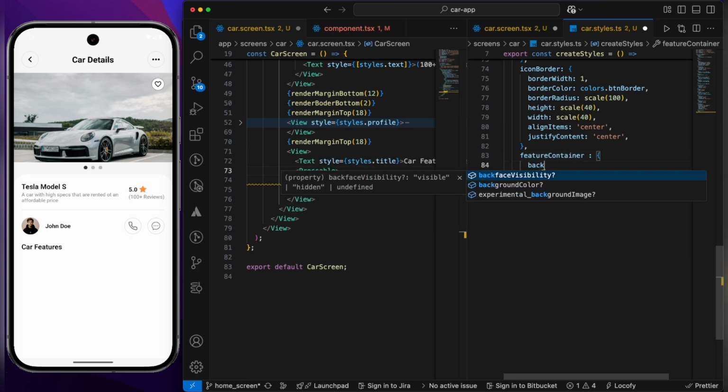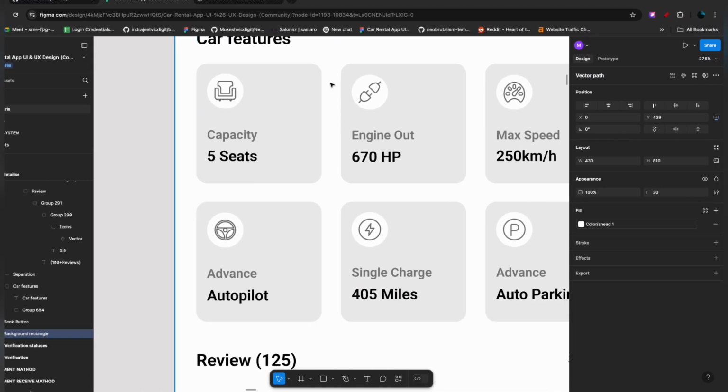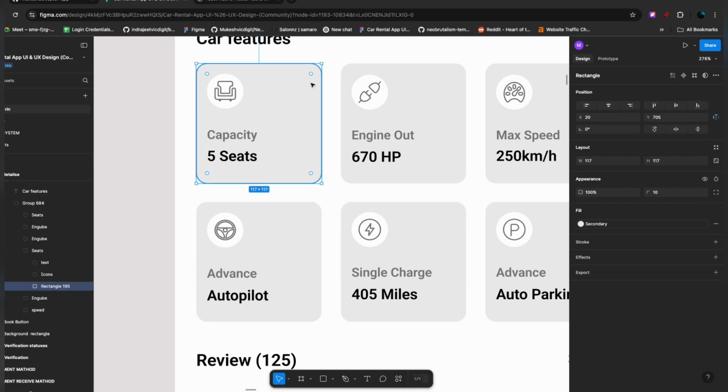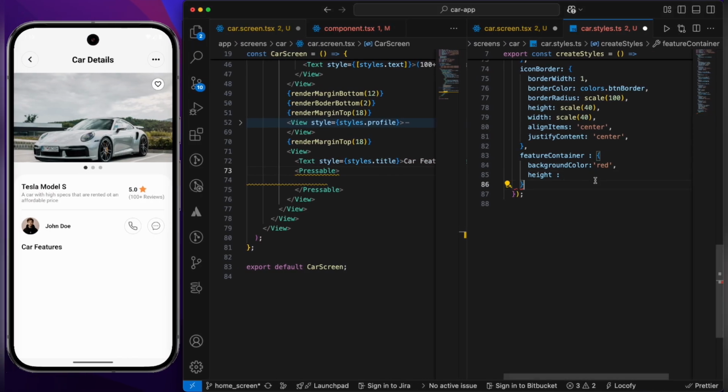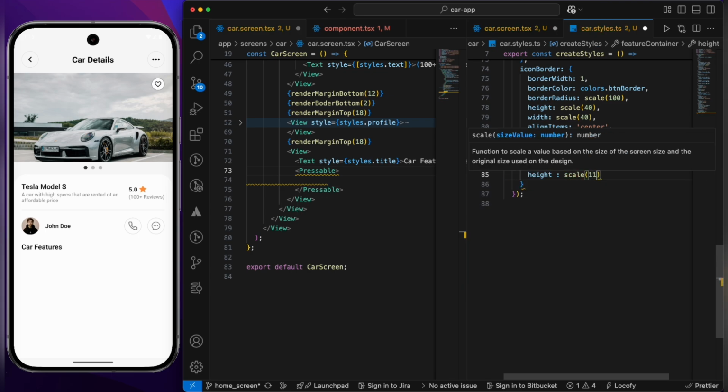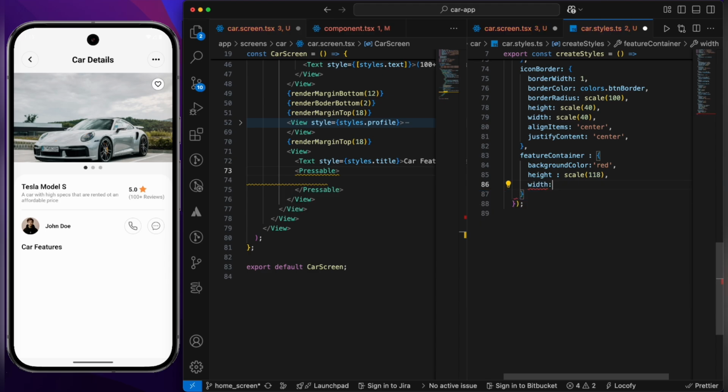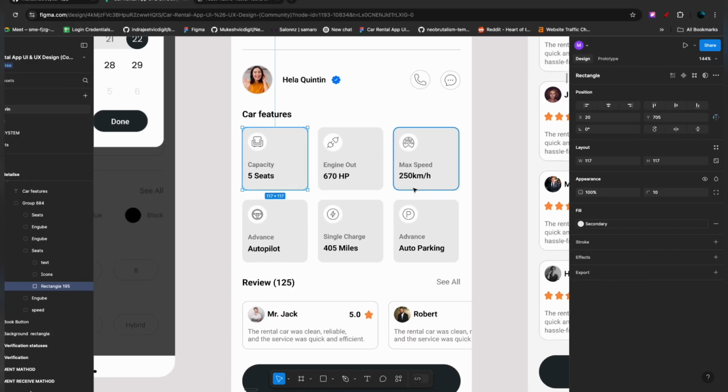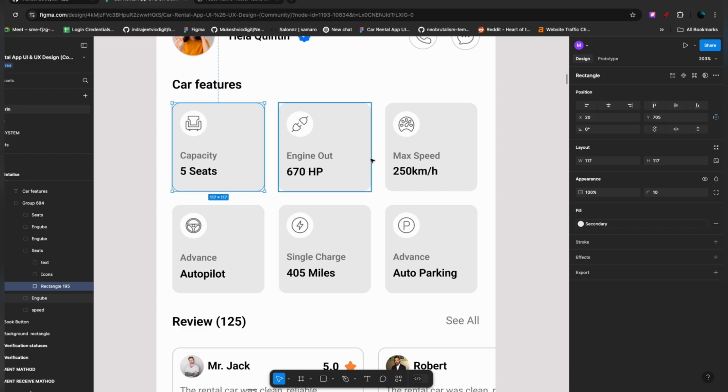like this, and let's give a background color of red, and also let's give it a height of, let's see how much they have given. So the height is 117, so let's scale it. Scale of 118 at least, and let's give width. As you can see, the width is like equally divided.